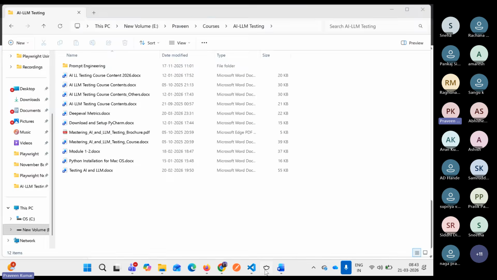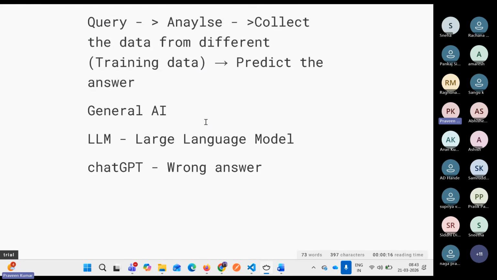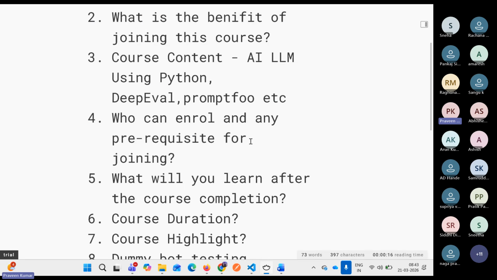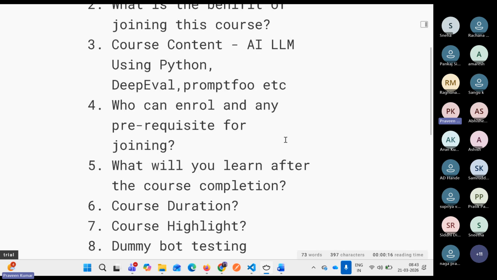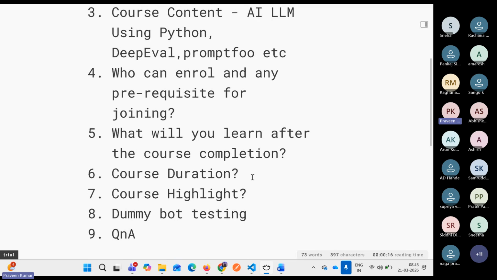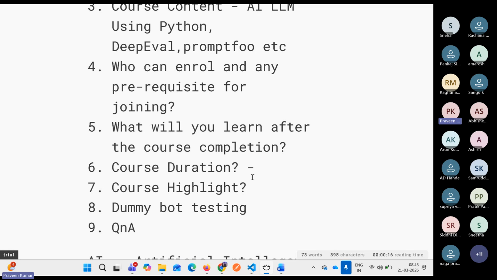The total course duration is 2 months. The complete course will take 6 to 7 weeks, or in a worst case scenario where it goes a bit slower, we take it as 8 weeks. But generally, it will span between 6 to 8 weeks.